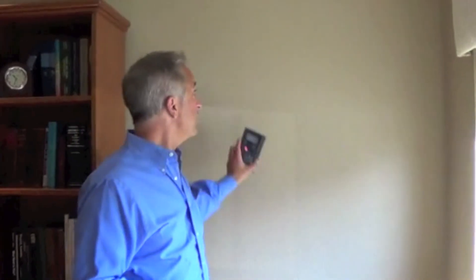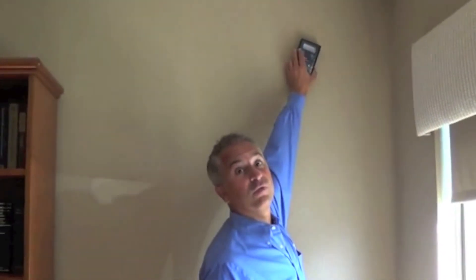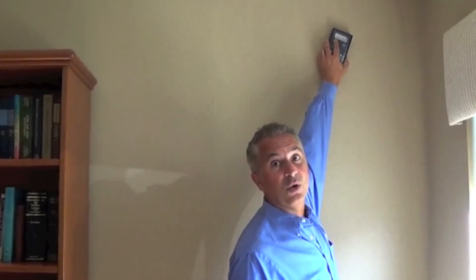There are two other features on TechScan that I really like and I'd like to point out to you. One is the hold feature. We know that a lot of inspections are taken in hard-to-reach areas, like an upper corner of a wall. If you can't read the display, just press the hold button, bring the meter to where you can see it, and that reading is going to be frozen on the analog display.